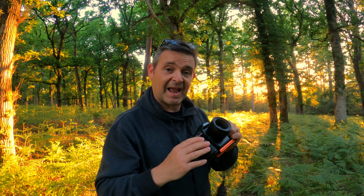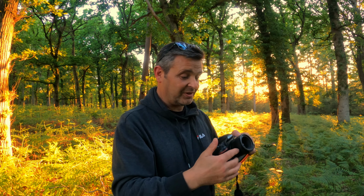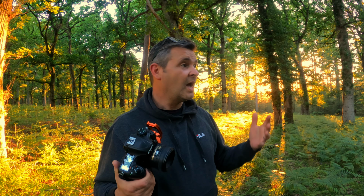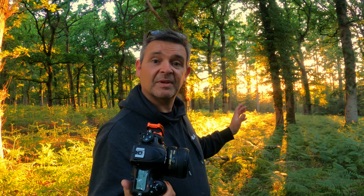So I think this is an absolutely fantastic lens. £99, can't go wrong. So if you do want to take a gamble, then just buy one of these and just see how you get on with it. Another thing, I don't think you need the tripod as much as possibly with a long zoom lens where you've got to try and keep it as stable as possible. And that's it really. So I want to take a couple more of these panos, just make sure I get it in exactly how I want it, pop that up for you, and then if I can get any more shots later on, I'll give you a shout.